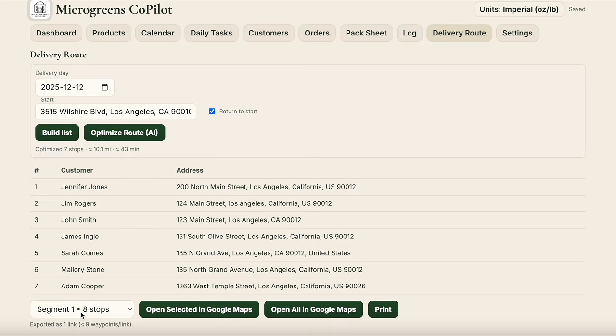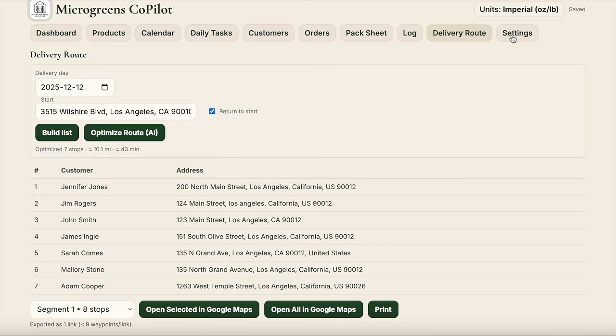And there's a limitation of Google Maps that you only have 9 waypoints per map setup. So you can segment it out. So let's say you have 30 deliveries. You would put the first 9. When you get to the 9th delivery, you would click the second segment and then open that in Google Maps and keep going until you end up back at your home point. And it's going to save you a ton of time. You can also print it, but honestly, just using it on your phone makes a lot more sense.